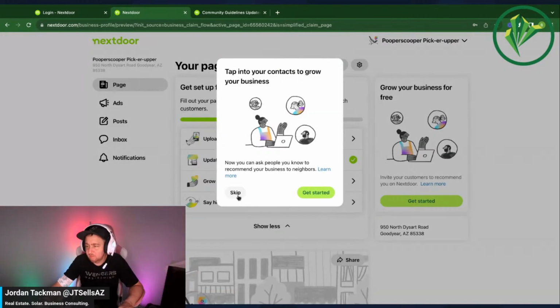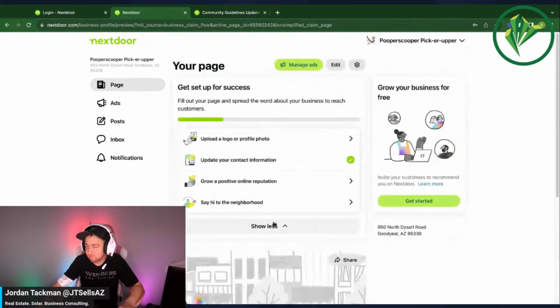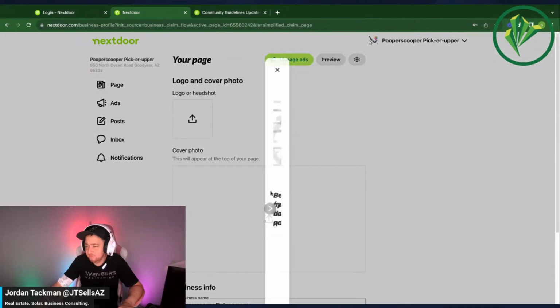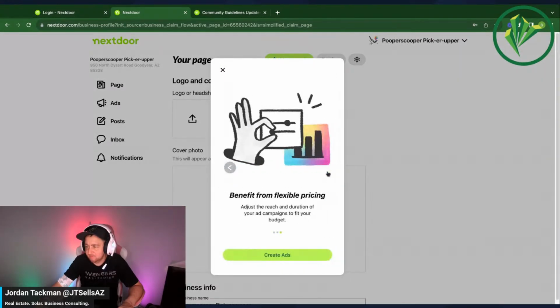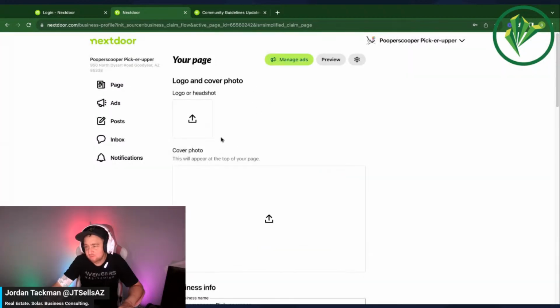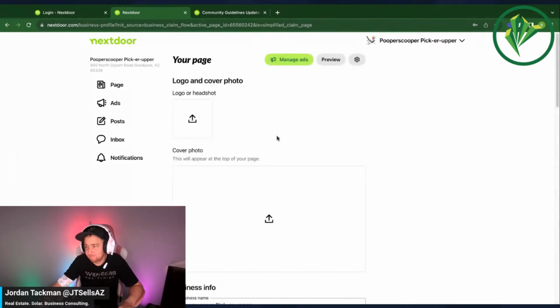Go to your profile though. You can skip all this for now. You can see a pretty cool demo of what your page looks like. It's pretty basic right now, so you just go to edit, and it'll give you the lowdown on how to do ads and stuff. They really want you to buy ads, and I don't think you should do that.